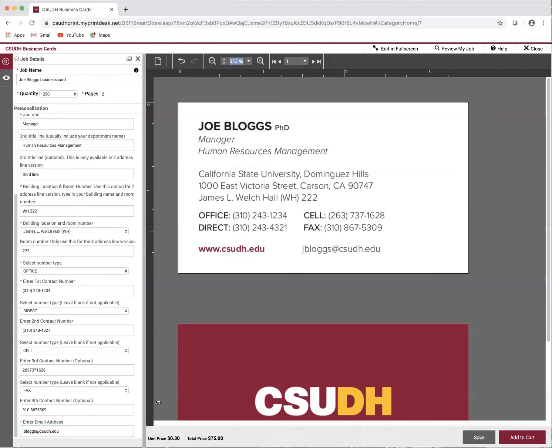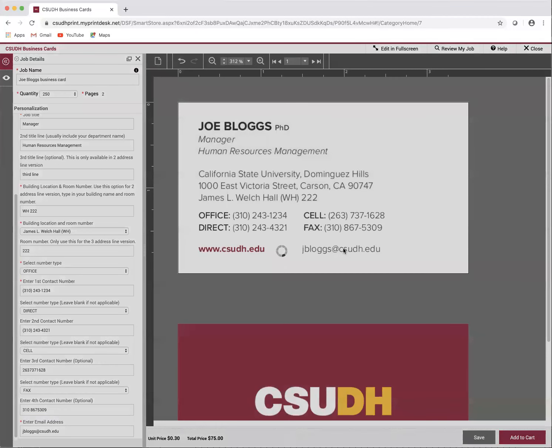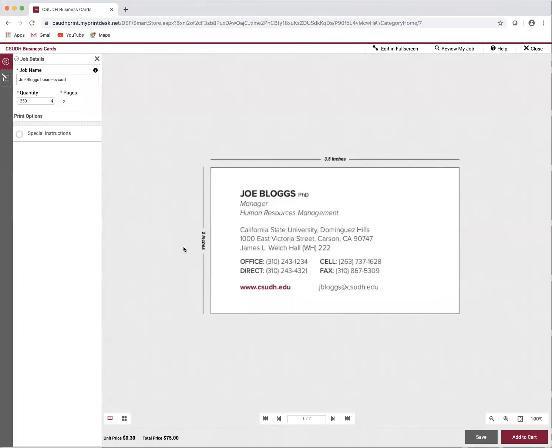And once that's all ready, review all your contact information, make sure that is correct. And if that looks good, you can add that to your card. And it's going to ask you to update the preview. I'm going to press OK. Just making sure this preview loads again. It's a little extra step. So it's going to give me my preview of what's going to go to the printer. And that looks the same as what I'd entered, so that's good.